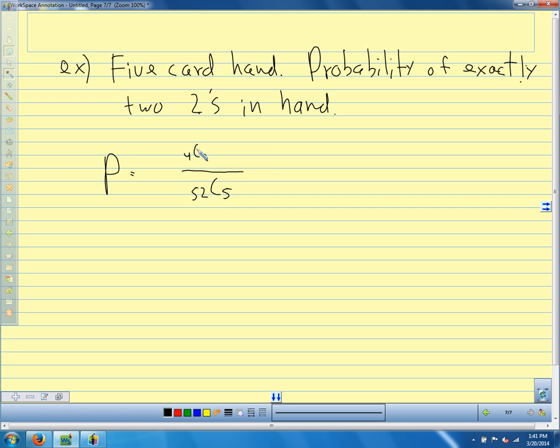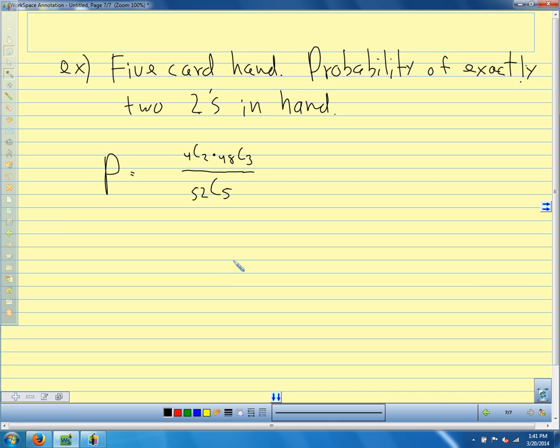So how many are left if we exclude the 2s? 48. So we're going to multiply this by 48 choose 3. Because those other 3 cards can be picked out of those 48 cards. They can be arranged in all of these different ways. So the total number of favorable outcomes are the number of ways that we could arrange the 2 cards times the different number of ways we could arrange the remaining cards in groups of 3. So the probability would be 4 choose 2 times 48 choose 3 over 52 choose 5. And I didn't calculate this out, but this would be our probability.